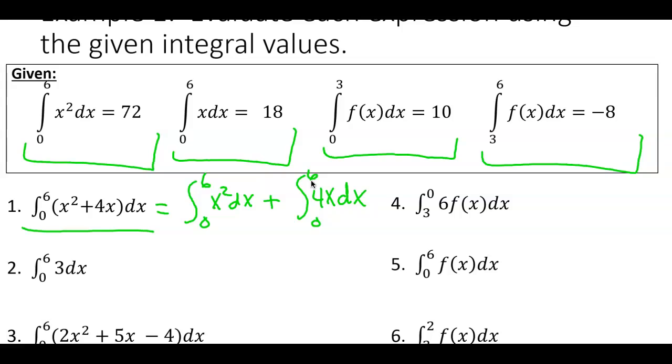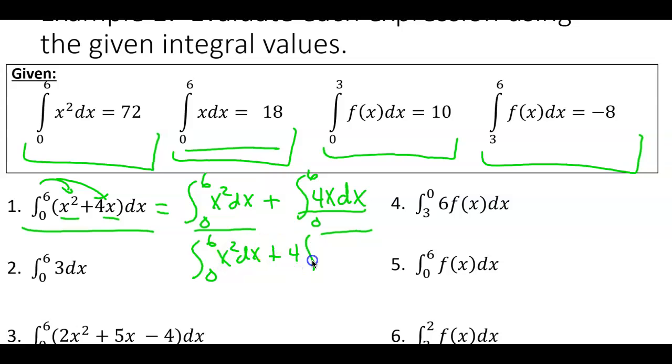Okay, good. So I'm going to say what he said again for you guys. What he just did there is he applied property 4. Look at your papers there. Property 4 tells you that when you're integrating two things being added, you could just do each one separately, right? So he split those up. And then from there, he realized, well, this doesn't quite look like this, but it's close. What's the problem? It's got a 4 in there, right? What property has a number inside the integral with the function? That's property 3. What do we do with it? You just pull it out to the front. So if I do this, it's going to look like this.